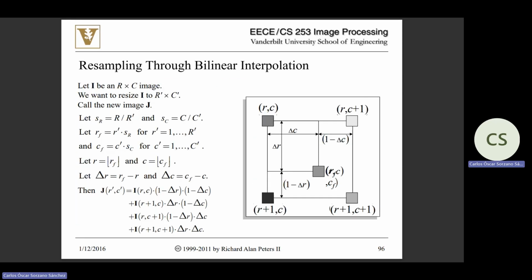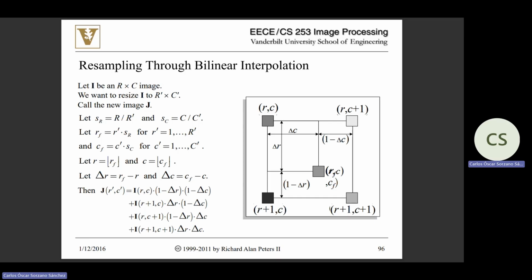So let's go to the interesting stuff, that is this one. Okay, so in general, you want to evaluate the function there when you know how, so these are fractional coordinates, and you know the 4 pixels around.